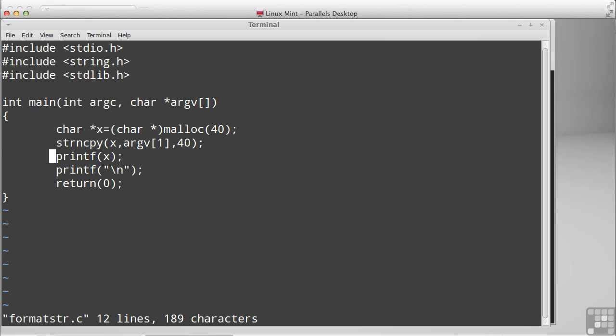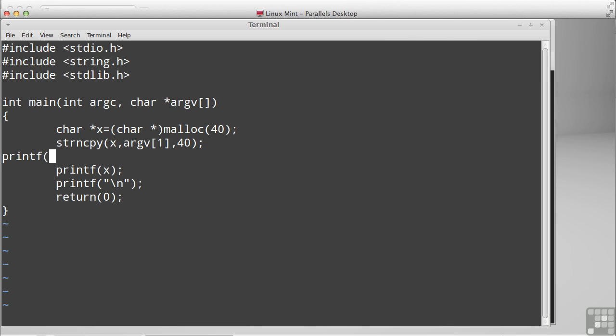Now, normally I would call printf with something like this. And I would have my format string, which is the %s, which tells printf, this is the format that I'm printing out in. I've got a string that I want to print, and then x is that string, and that's where I want to put it. But what I've done here is I've just done printf without any format string, and so that's where I become vulnerable to a format string attack, because I haven't provided the format string as a programmer, and so I open the door to an attacker actually creating a format string and passing it into my program.